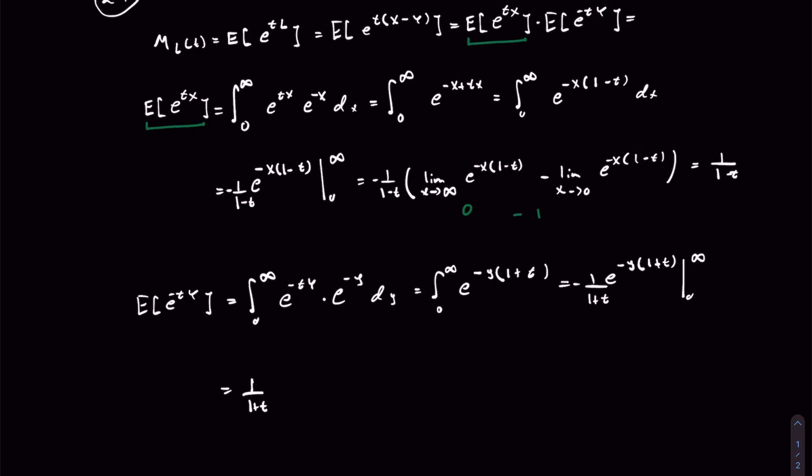So jumping back up here, we know that the first expression is 1 over 1 minus t, the second one is 1 over 1 plus t, and if you just multiply them, just to not skip this step, I think it's good to do it like that, this whole thing now becomes 1 over 1 minus t squared. All right, so this is our expression.